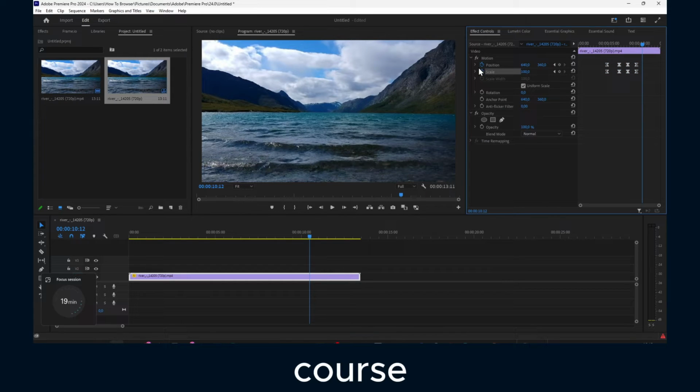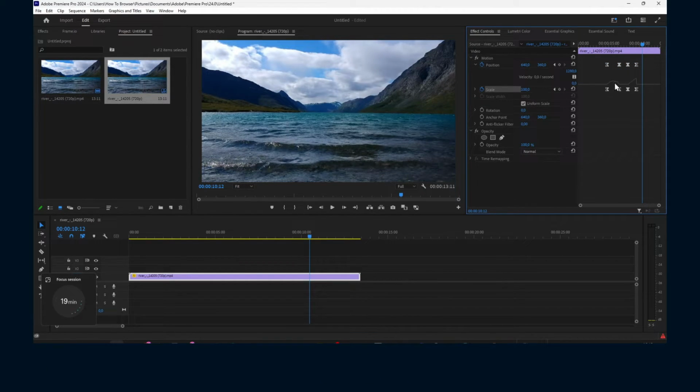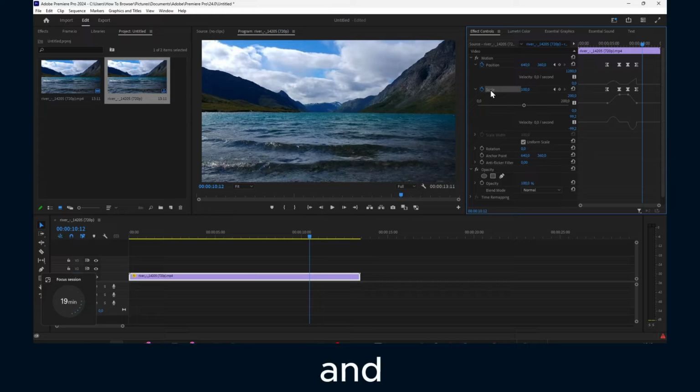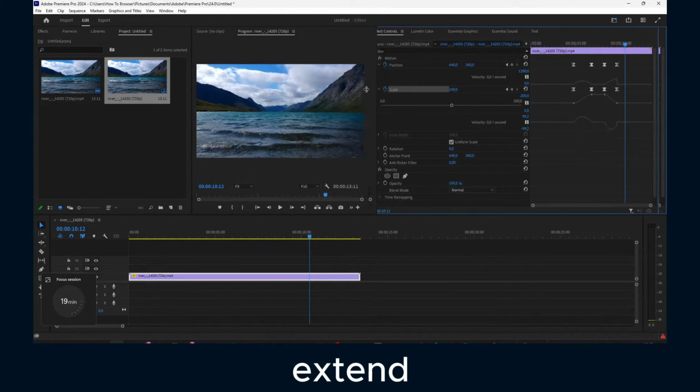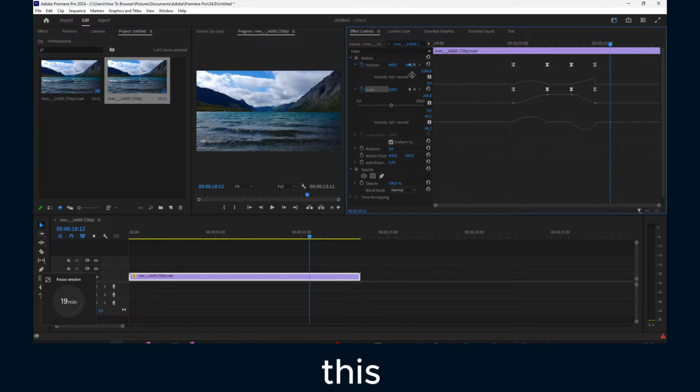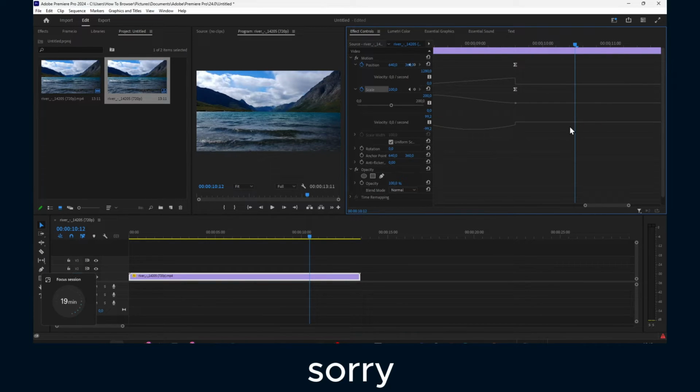But of course, now if you click on position, you will see all your keyframes for position and for scale as well. And if you zoom in, we can just extend this and this. If you want to change the keyframes, so if now you press Control plus plus or just plus, you don't have to press Control, sorry.